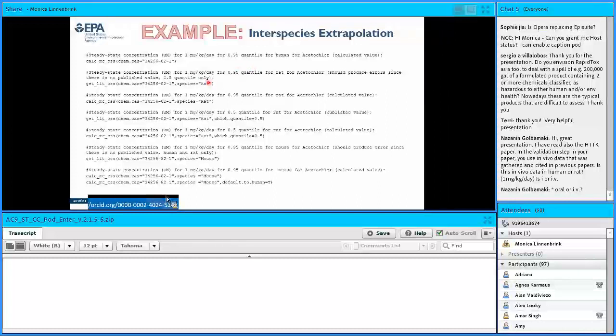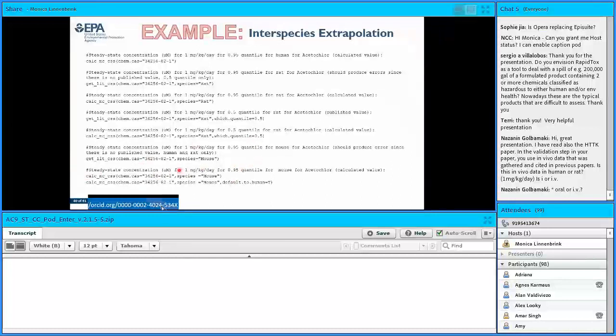All right, here's another set of examples of how we would use these functions. You can do interspecies extrapolation. So Barbara Wetmore in 2013 and Greg Honda this year have published papers where there's rat literature values for steady state plasma concentration. You can retrieve those. If I try to get literature values for mouse, you will get an error message because, to the best of my knowledge, nobody's done this in mouse yet. Now, I know there are several groups looking at different species, and once those literature data are out there, it's pretty easy to add it in.